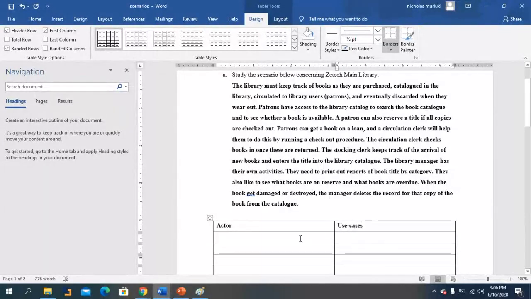So which is the first actor? Read the scenario. I will read the scenario first without looking at which is the actor or not. The library must keep track of the books as they are purchased, cataloged in the library, circulated to library users, and those are the patrons, and eventually discarded when they wear out. Patrons have access to the library catalog to search the book catalog and to see whether the book is available.